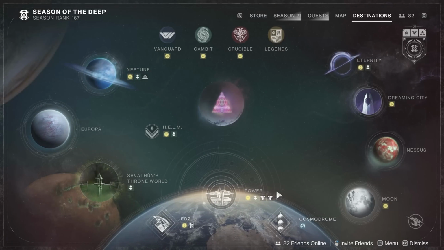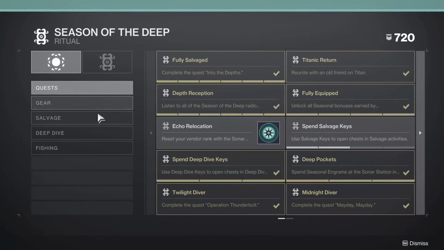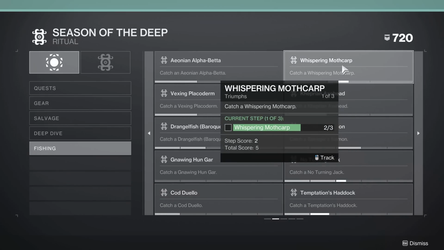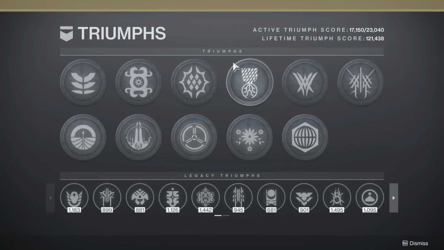So, first thing is you need to get fish. Now, it's not required that technically you have the fish. Someone in your party, and I do recommend to run this as a group unless you're just a beast, has to have caught and then turned into the aquarium a Whispering Mothcarp, this is from the Throne World, a Vexing Placoderm, this is from Nessus, and an Aeonian Alpha Beta, that is from EDZ.